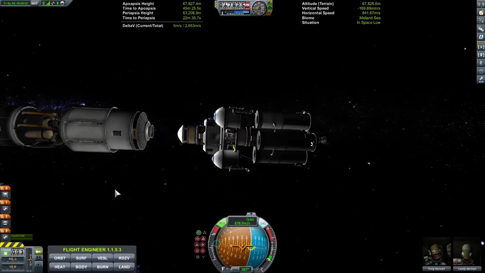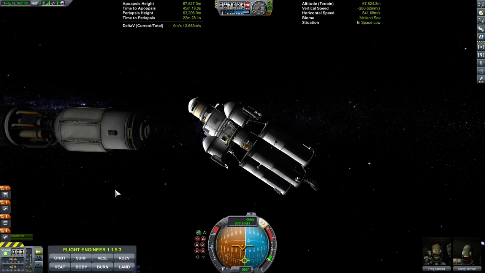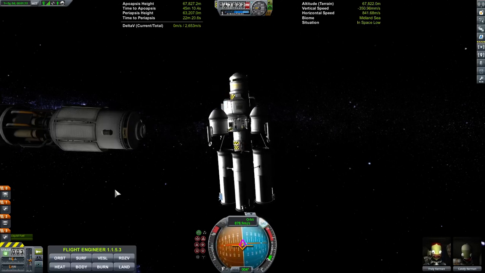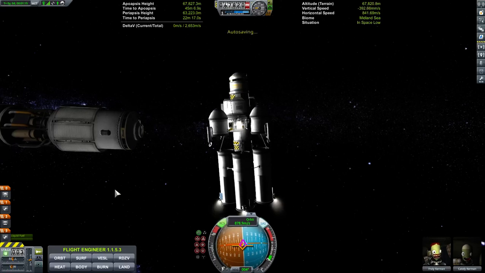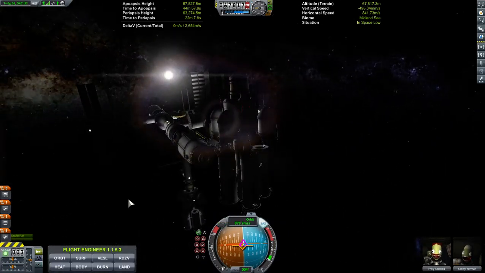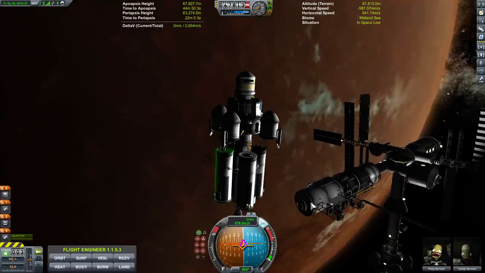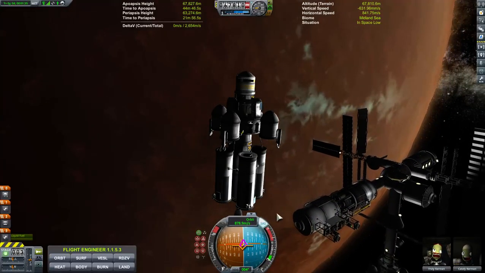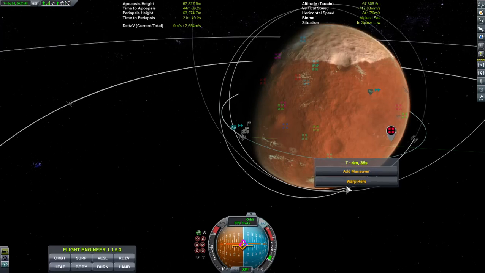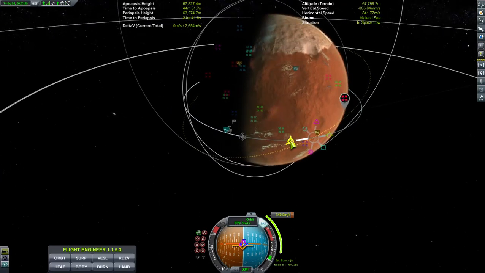And we want to make a normal burn to change our inclination. So let's just make a quick little boost here to get away from the ship. Slowly drifting away. That way we don't damage anything when we ignite our engines. And let's look for a maneuver that's going to give us our inclination to give us over to the poles. So we want to keep adjusting these.